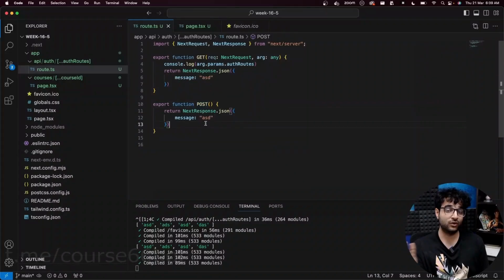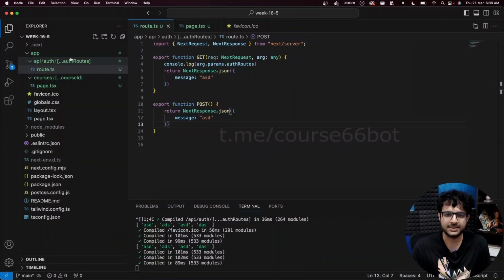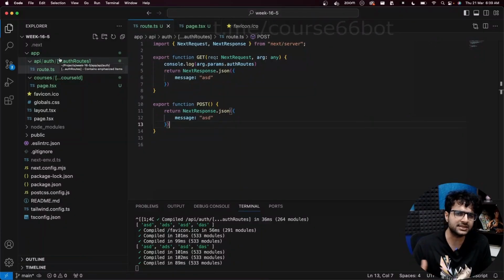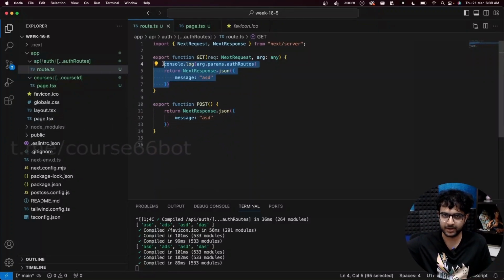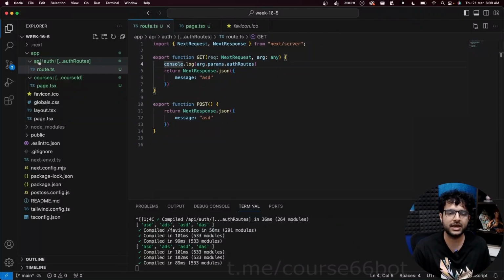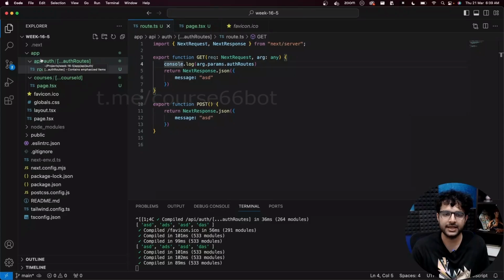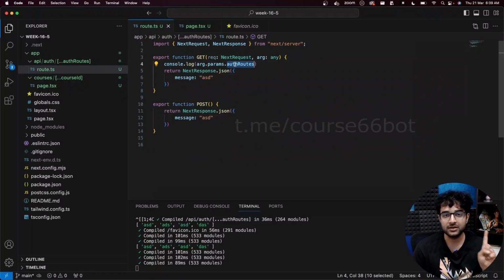The good thing is we don't have to do any of this. This is just to understand these catch-all routes or dynamic routes, as to what this syntax even does. We don't have to write any code here. The library next auth that we're using will write most of the code. We just need to understand that if a request looks something like this, it means it's a catch-all handler, and any request that's coming to /API/auth/whatever can be handled by this, and this can access what the current route is.